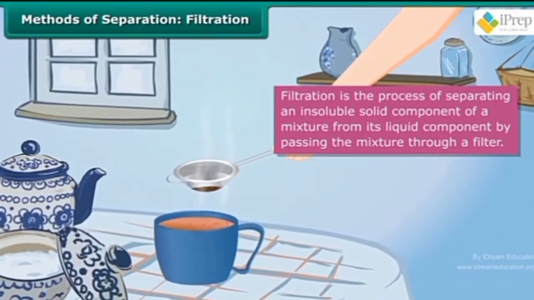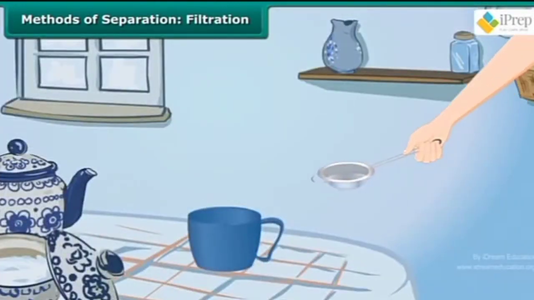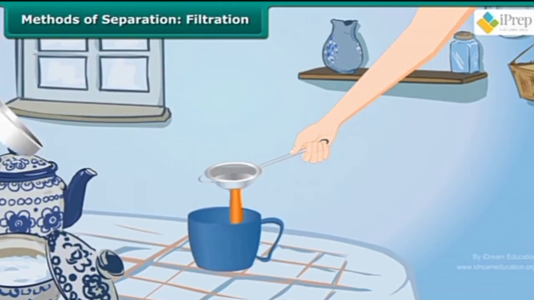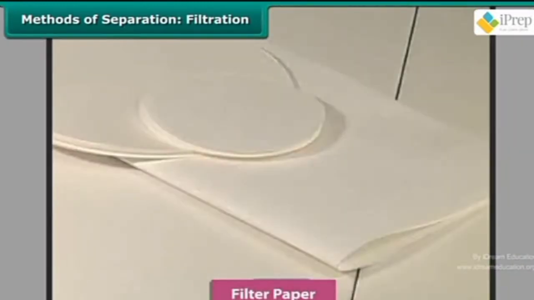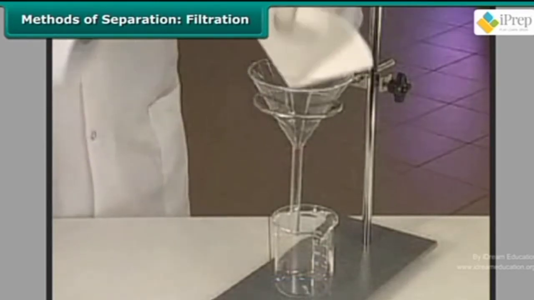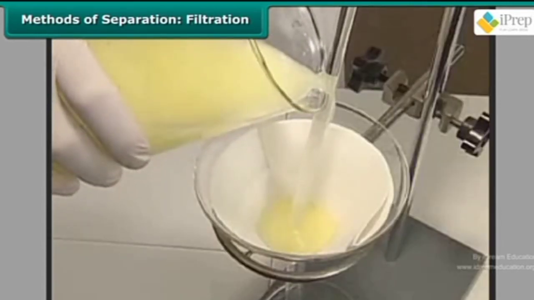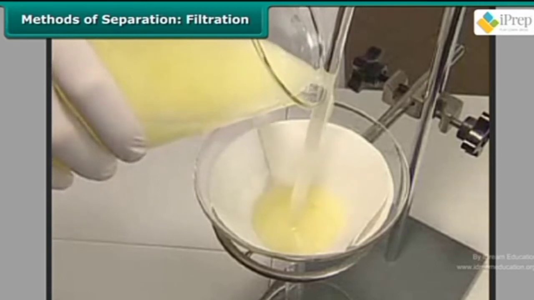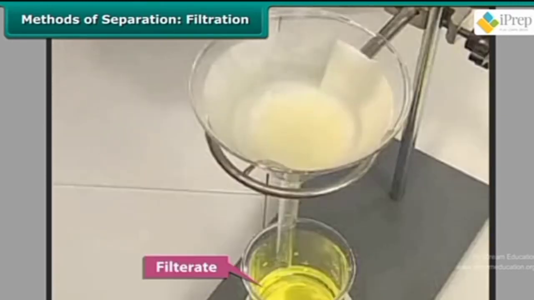Filtration, however, cannot remove the solid substances dissolved in a liquid. Sometimes fine particles of the solid component pass through the strainer that is used as the medium for filtration. In such a situation, filter paper is used. A filter paper is a special paper which has millions of tiny holes in it. While the liquid can pass through these holes, the solid particles remain on the filter paper. The liquid which passes through the filter paper is called the filtrate. The solid particles that are left behind on the filter paper are called the residue.